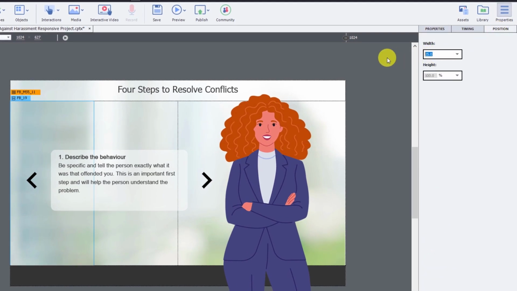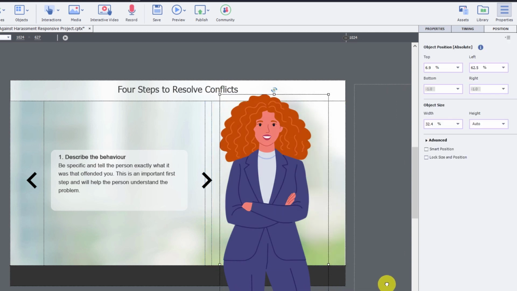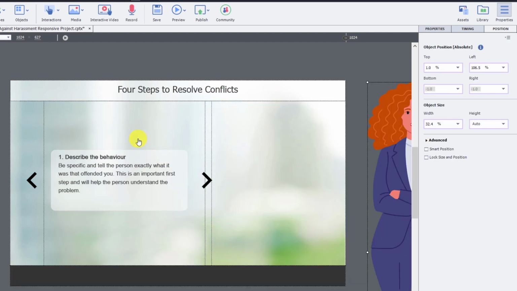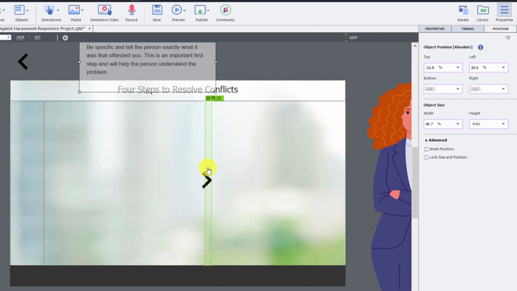I'm going to take a guess here and say that 10% on the side is good. This fluid box will also be 10%. And then maybe a bit more room for this one here. Let's go 50%. And let's move our cutout character out of the way. And it might be a little easier to work on these items if they're off the slide there.